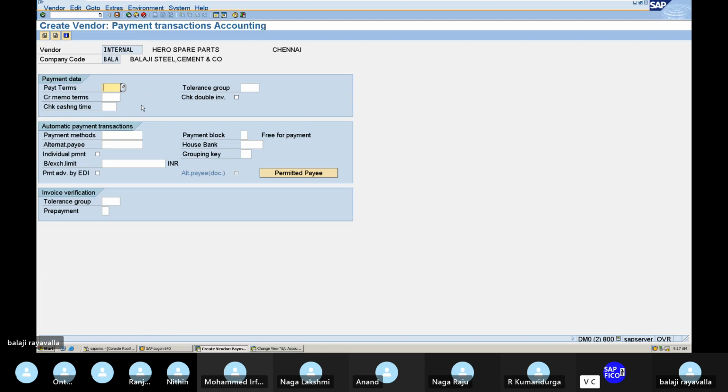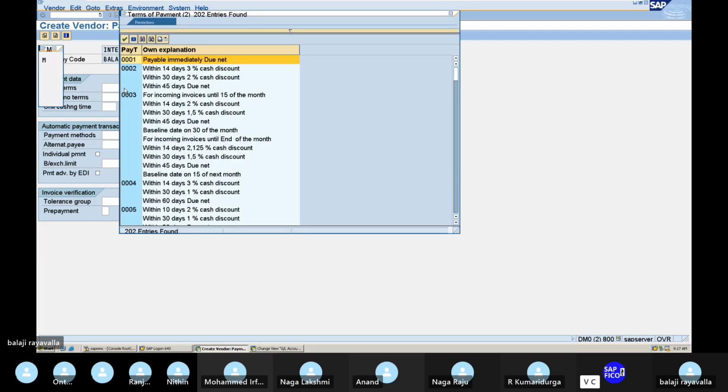Okay, payment terms. What are the payment terms that we use? See, all of you, you will go to the market, essential markets, and you will buy the vegetables. You will make the payment within minutes, right? After picking up the goods, you will just make the payment. At the same time, open the payment terms. We are going to have a lot of payment terms, and in the payment terms only, we will get the cash discounts.